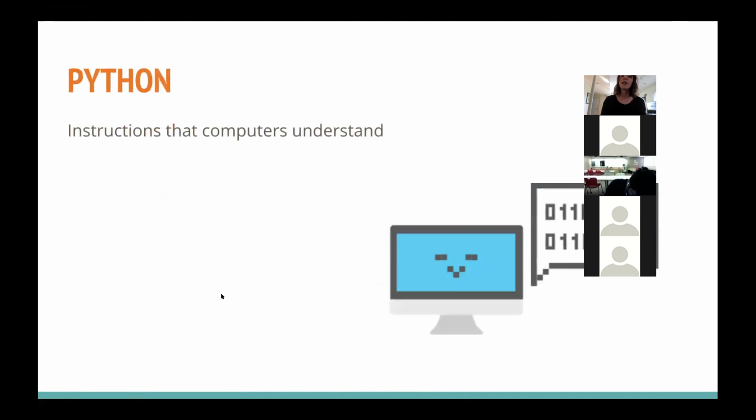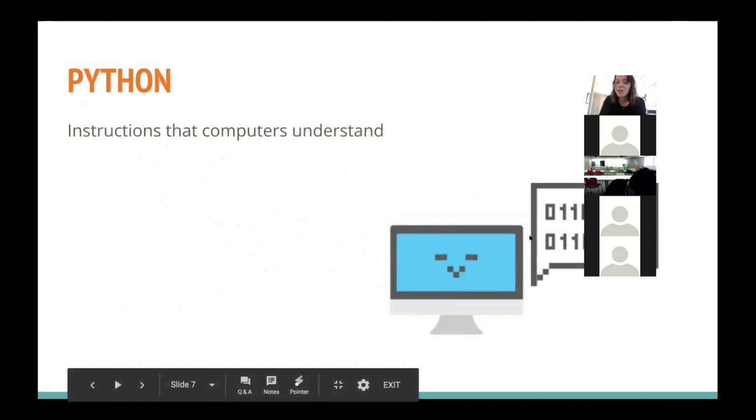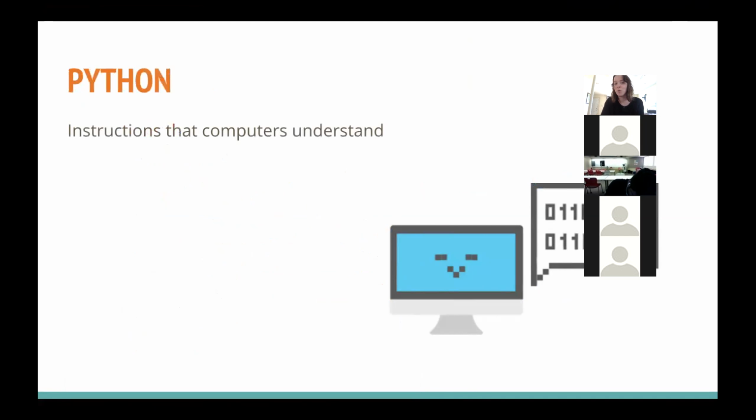Python today will be talking to the computer. When we talk about a language, if we were to rip apart a computer, it's just a bunch of metal, and those metal pieces are either on or off, so zeros or ones. So someone wrote a language, multiple languages, to make sure that we can communicate with those zeros and ones. And Python, again, is just one of many what we call back-end languages.